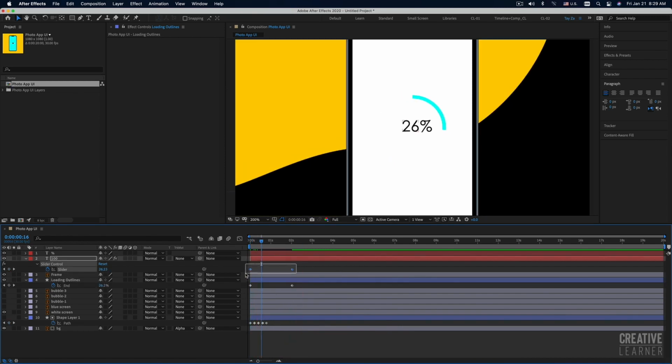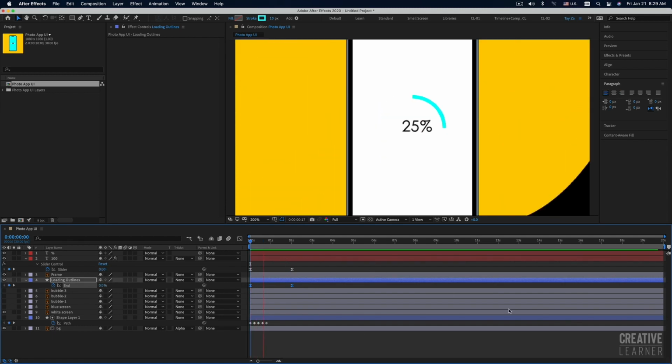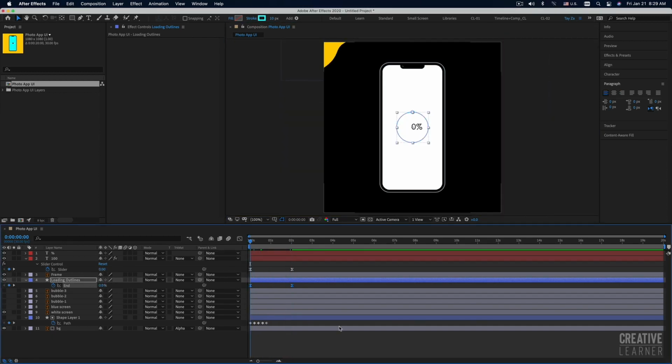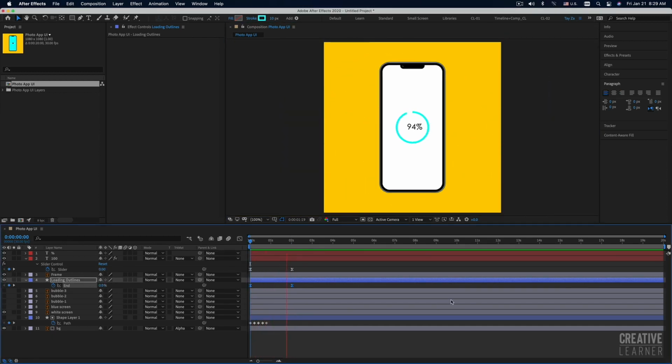If you want, you can add the easy ease, so that will be F9. So add the easy ease. So now we have the loading and the counting thing. We have done the background as well. So let me look at it back. If you play it back, now we have background and then loading, everything is done.